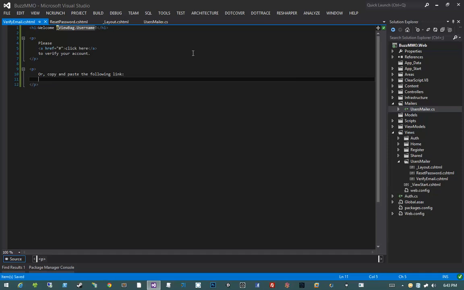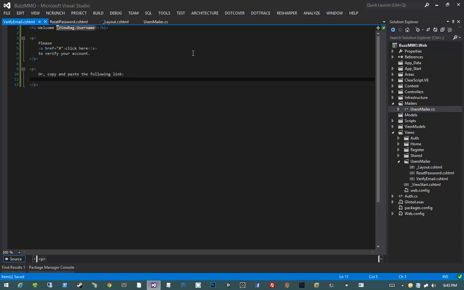Okay, so now we have a question. How do we generate links to our web application using the mailer? Well, we need to make sure that we pass in an absolute link. Typically, ASP.NET MVC will generate relative links, which only makes sense when you're clicking on a link from a site that's already on the application that you want to be on.